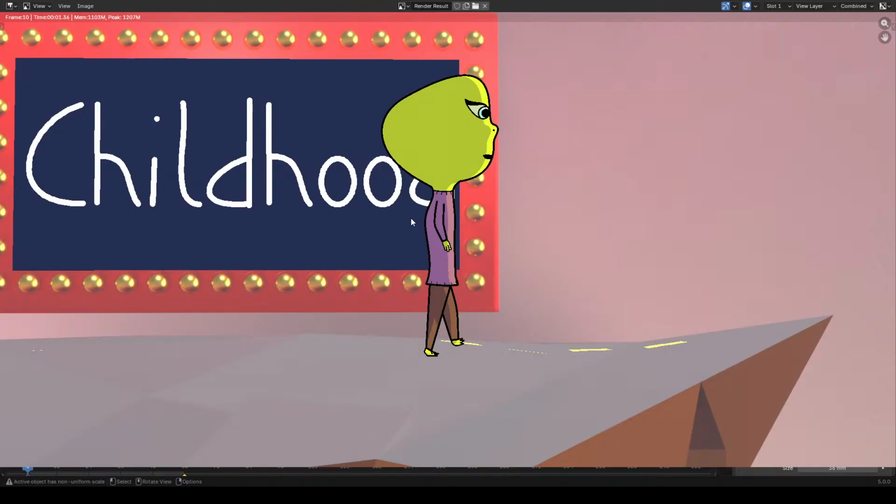So the camera is not going to exactly move along with her, but it is going to be pretty close, like that. And that's what we want. Did it color that in?